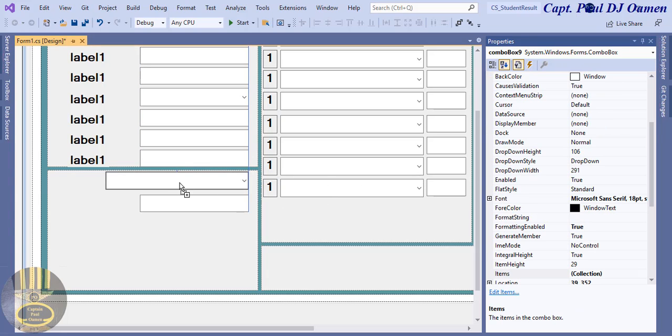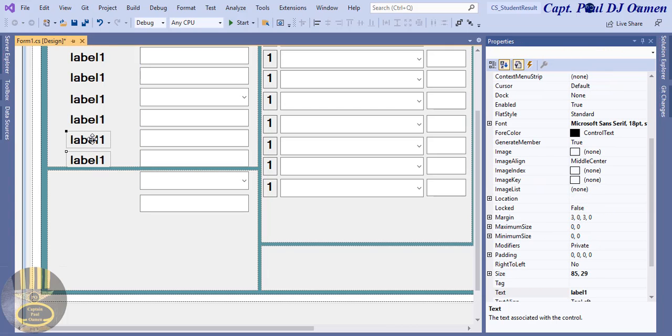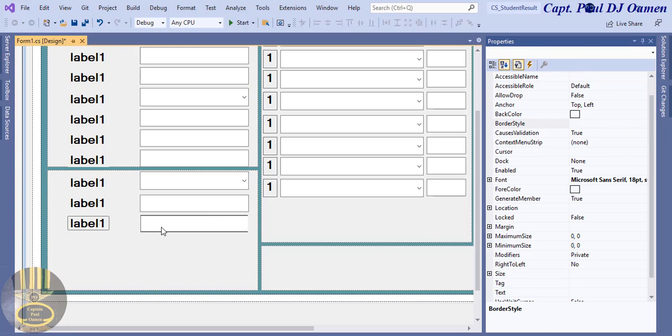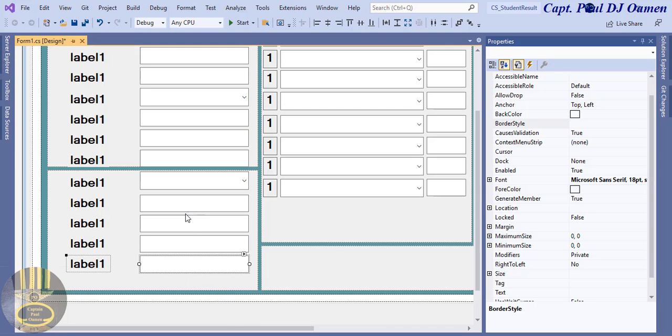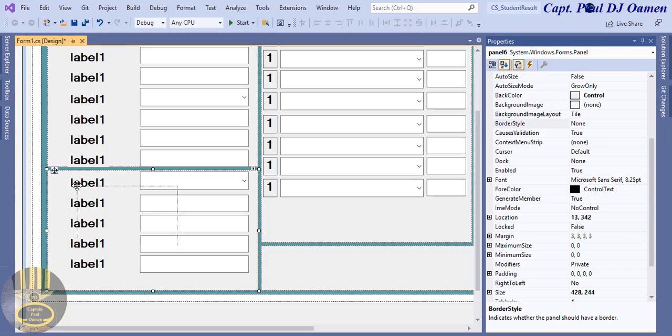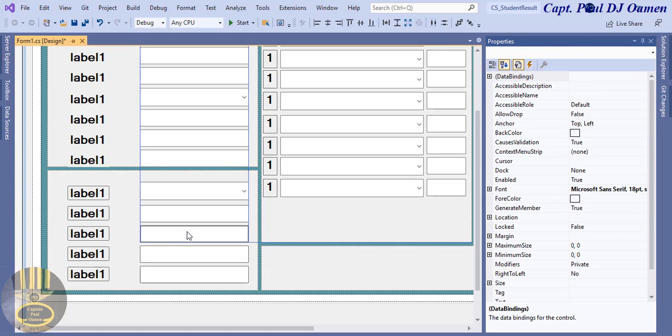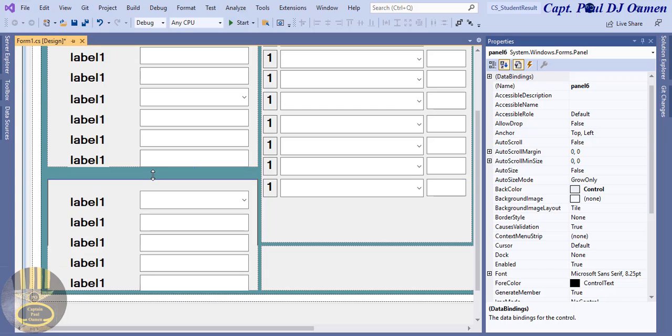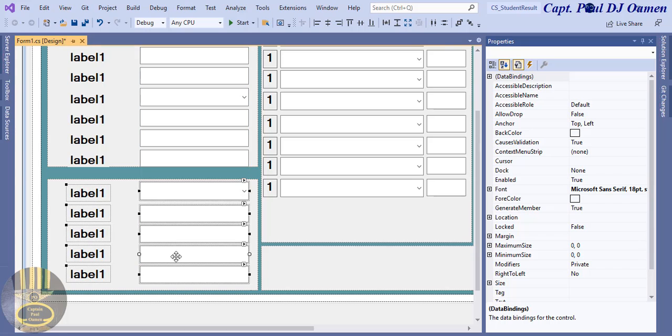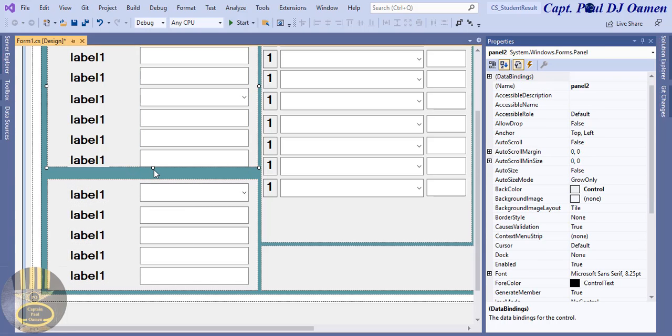1 combo box here. Text field. Right. Okay, I think this is fine now. Bring it down. Alright, increase the size of this a little bit. Okay, that is fine.